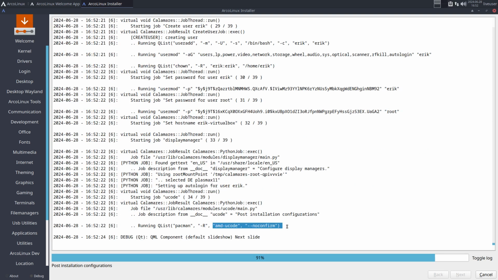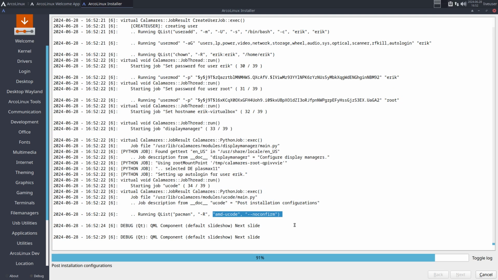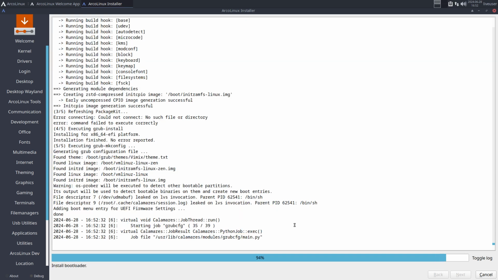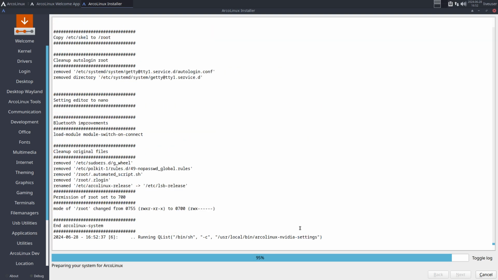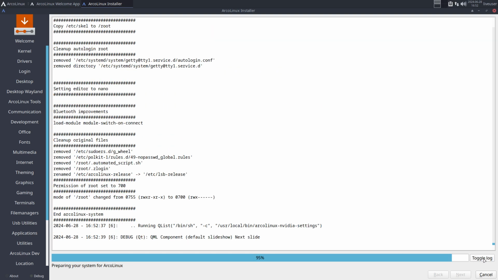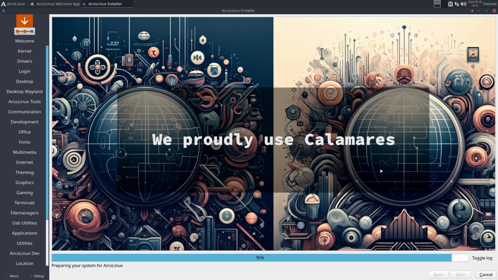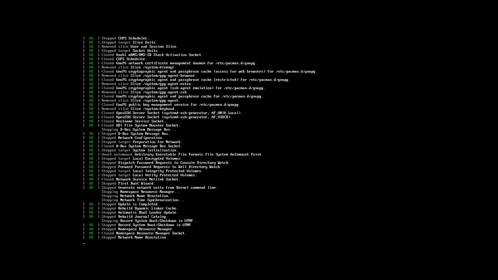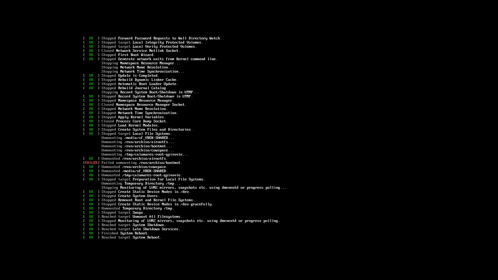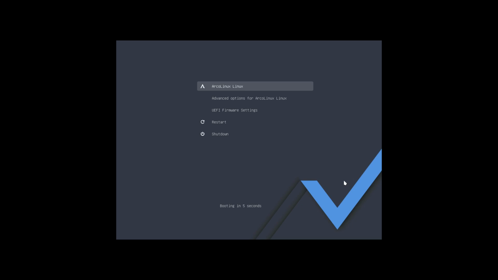Download is finished. We're removing AMD since I don't have AMD. Out it goes. Almost at the end, and we can have a look at Plasma. All right, so what do we get? One of the things that comes to mind that I need to check, but let's first see what we get. So remember the remove scripts.